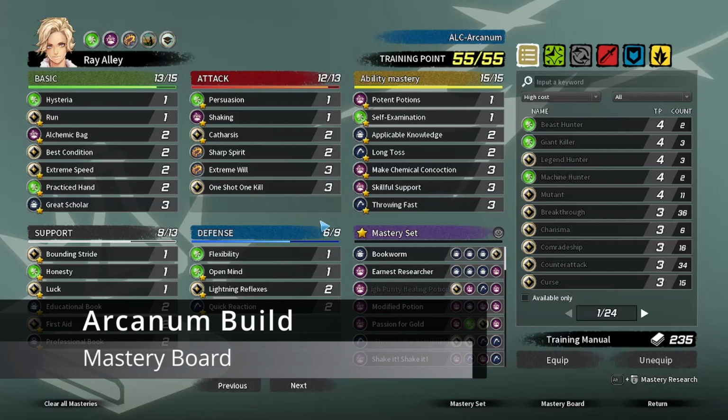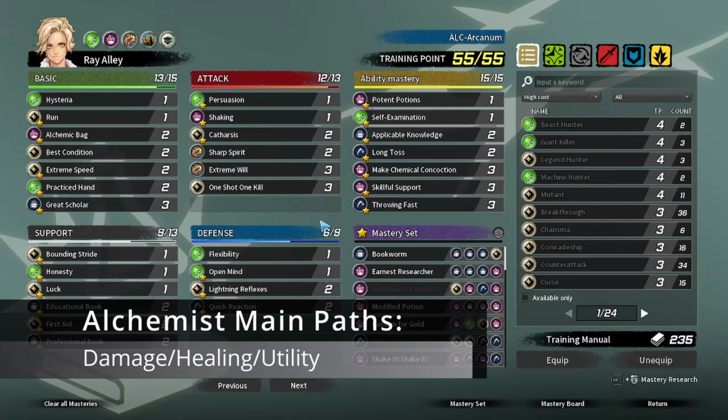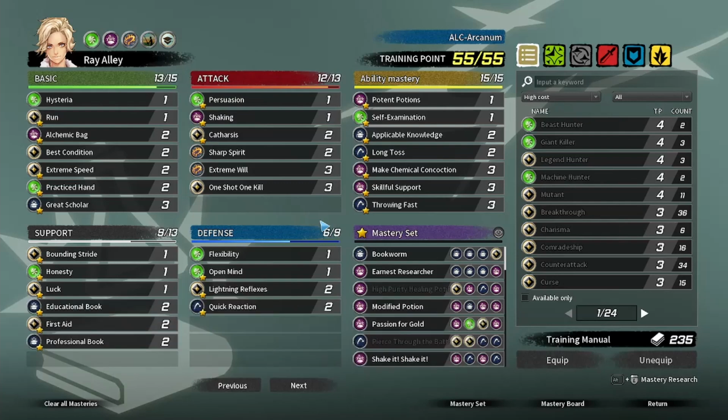This is the Arcanum build, which quite literally means secret in Latin, if I remember right. So, as always, feel free to pause, take a look, see what you would keep, see what you would throw out. I will say, Alchemist has 3 main paths, so don't take this board as law or anything. The 3 main paths, of course, being damage, which she can certainly do, as you saw on the Cruel Challenge of Dalsu and his entire team, dead in one single shot. She can also do support, like you saw with Hazing, giving Overcharge. She can also do healing, like I showed.